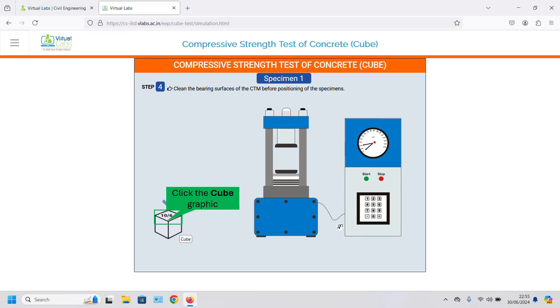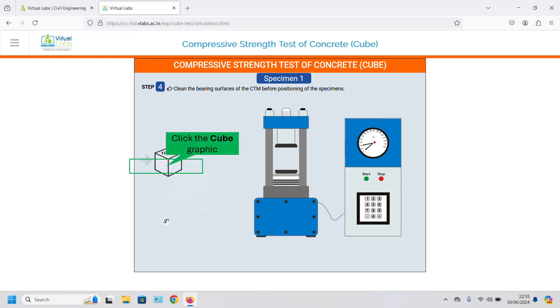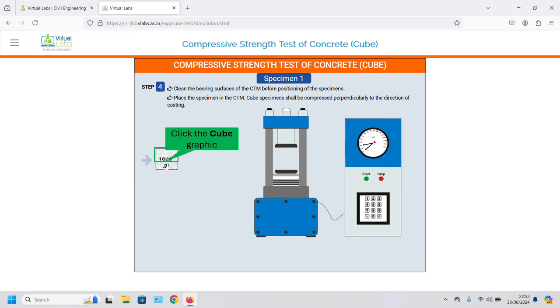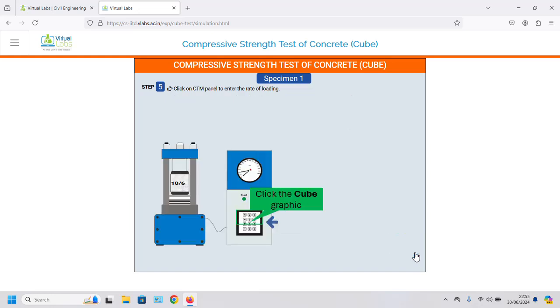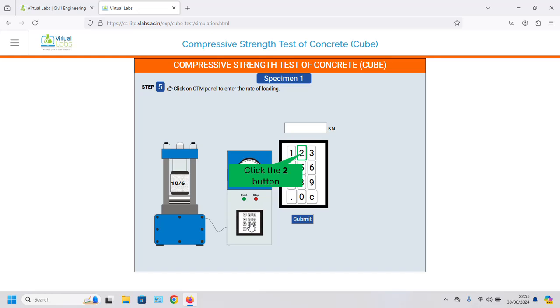So now we are supposed to put each of the cubes in the CTM machine and crush them and record the crushing point. So that is it. We clean it, then we place it on the CTM. We click next so that we can set up the CTM machine.